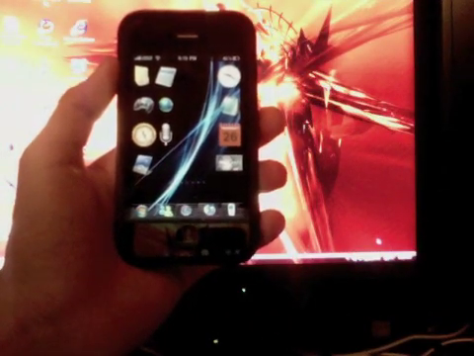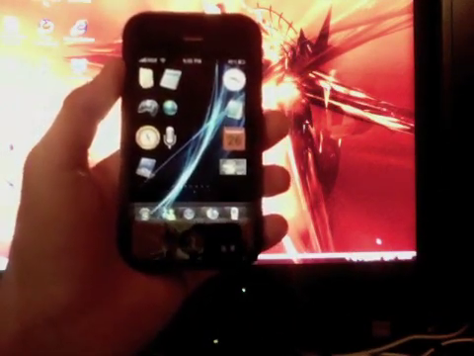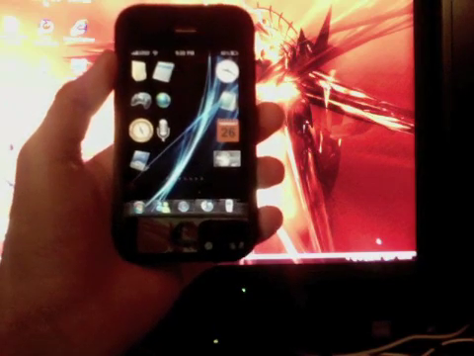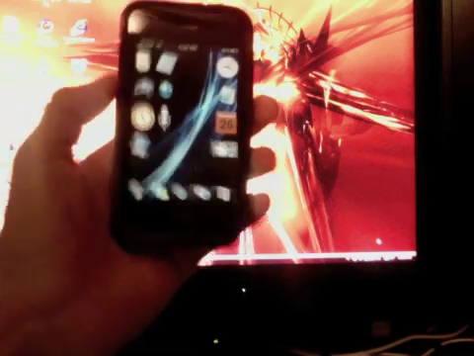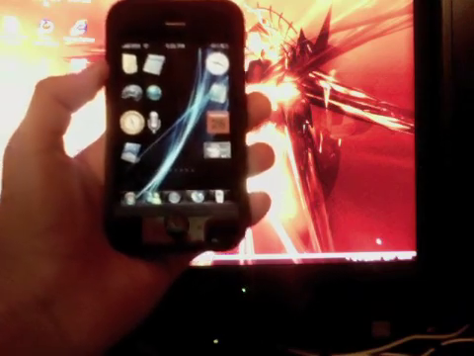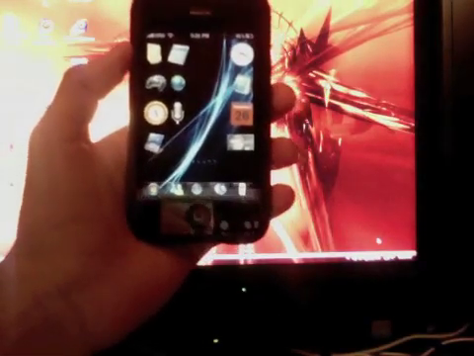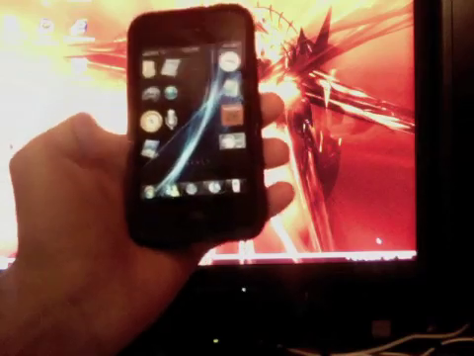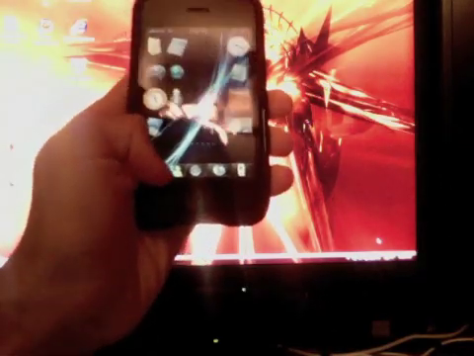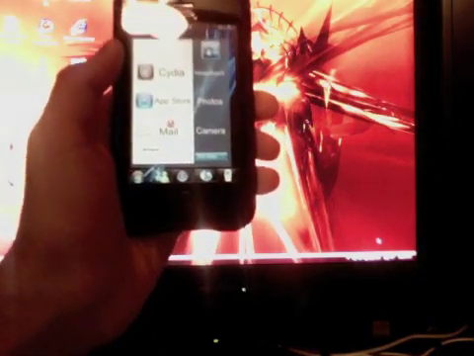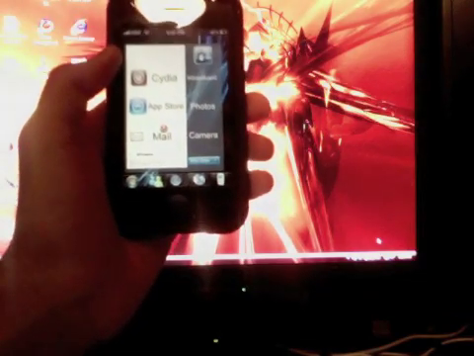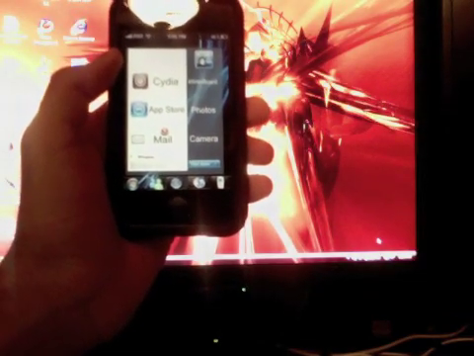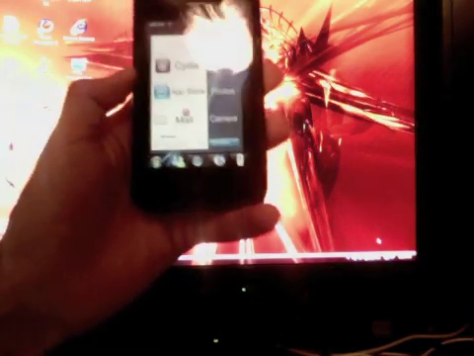Now let me show you how you need to arrange your icons so it'll look like mine. Keep in mind that this theme is flexible. So, for example, these icons you can put in any order that you want. And even the start menu has some flexibility. So, let's see.